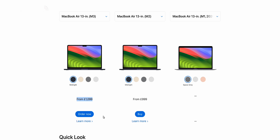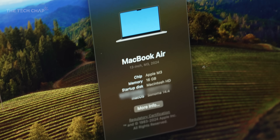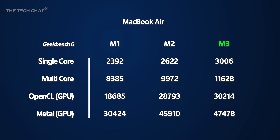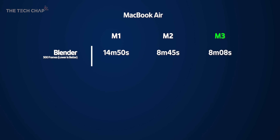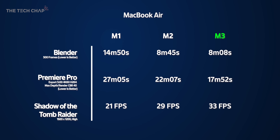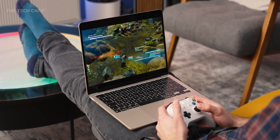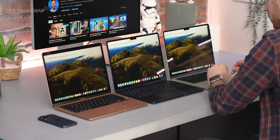Versus the M2, it's not worth the upgrade, and even Apple quote performance increases from the M1 — they're not really suggesting you should upgrade from last year's M2. However, versus the M1 from 2020, or if you're running an older Intel-powered MacBook, there may finally be enough reasons to upgrade. So let's talk about the M3 chip. Apple said it was up to 60% faster, and in the OpenCL graphics test it's 61%. In Cinebench we're looking at a nearly 50% jump from M1 to M3 in multi-core performance. In Blender, Premiere Pro, and Shadow of the Tomb Raider, we're broadly looking at about a 55% uptick from the M1 and around 15% from the M2.